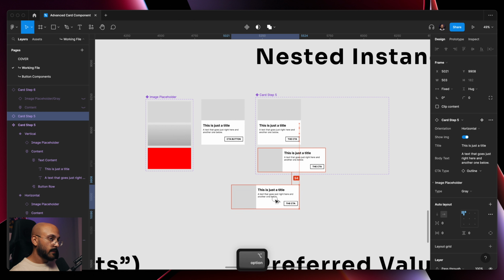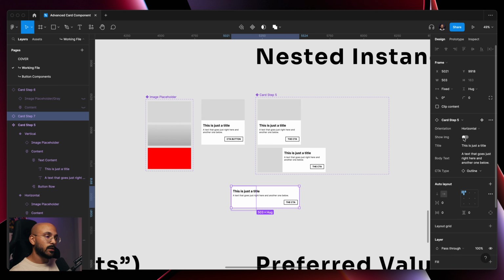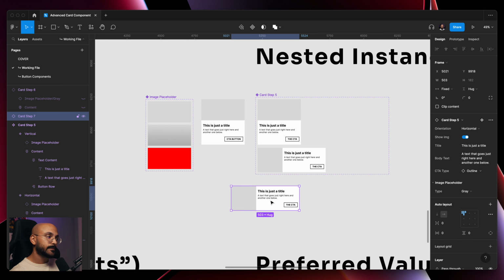And now when we look on the right hand side, we can find all of the master properties at the top, but we also have a section now for image placeholder that allows us to shift between all of these different properties, as well as the master ones at the top.